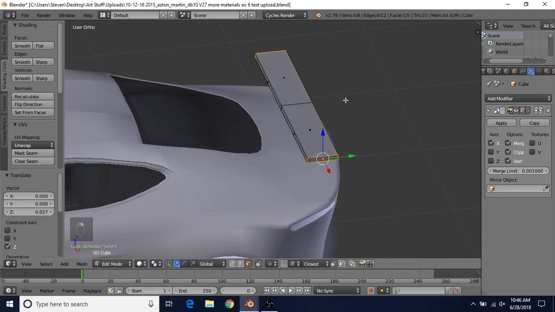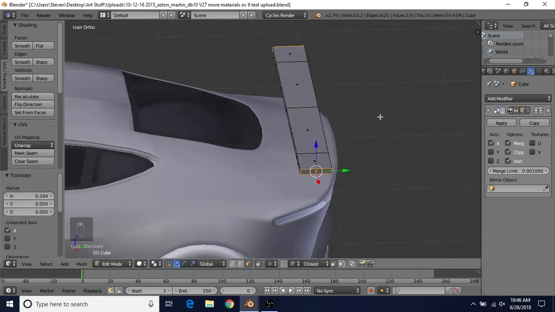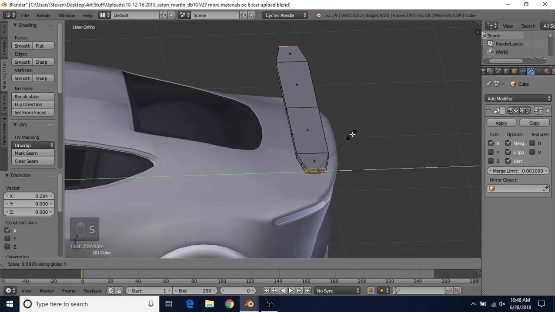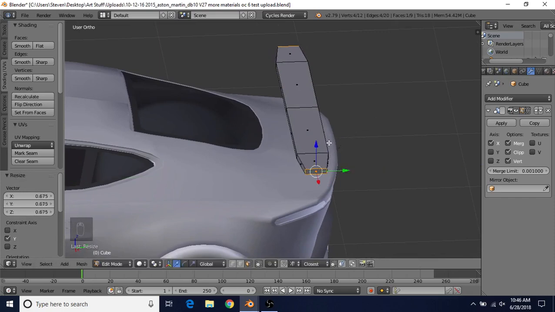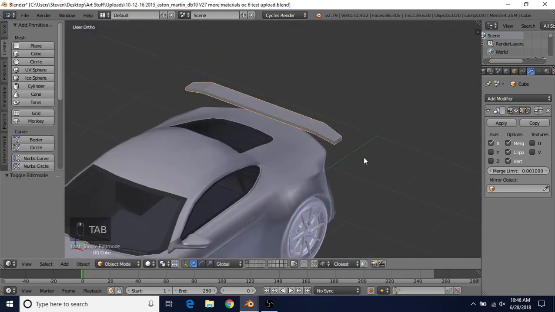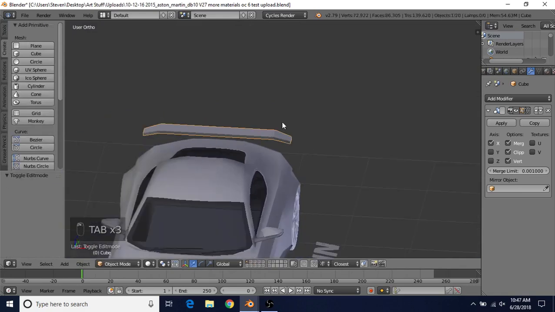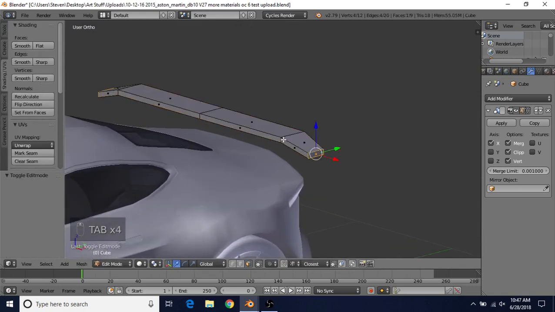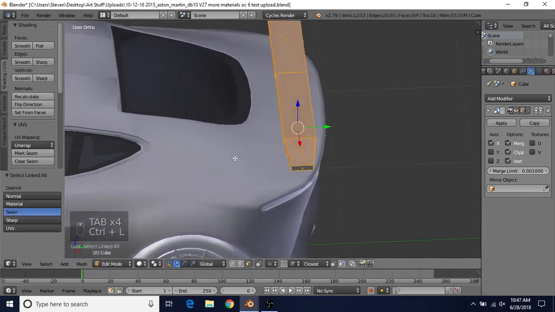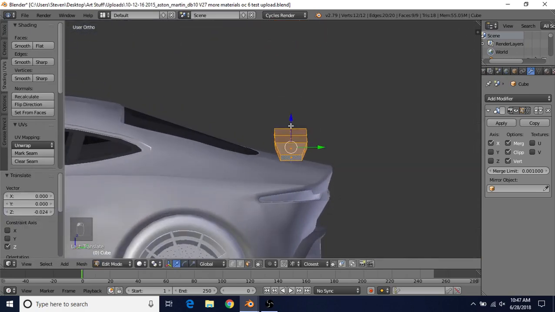Then we're going to select this face, E to extrude, right click to cancel and bring it out. And then we're going to do S and Y to scale it in some, because it actually tapers off towards the end, and this end part actually gets pulled down, so we're going to pull it down on the Z-axis to kind of give it its downward curve. You'll see that quite a lot on a lot of spoilers, so it's pretty common. So that looks pretty good. You can do Control L and then just move this around if you want to move it up some on the y-axis or down some on the z-axis, that's fine.